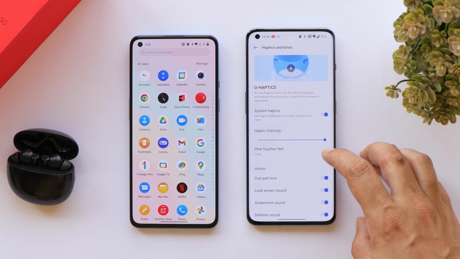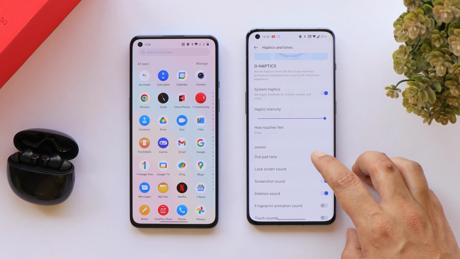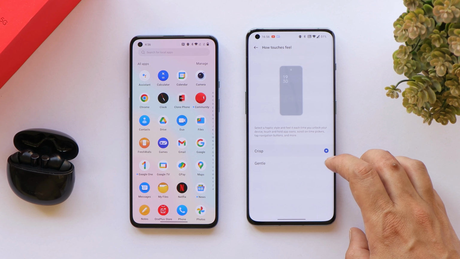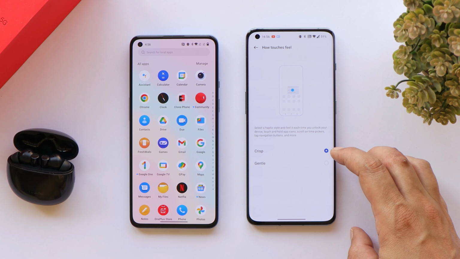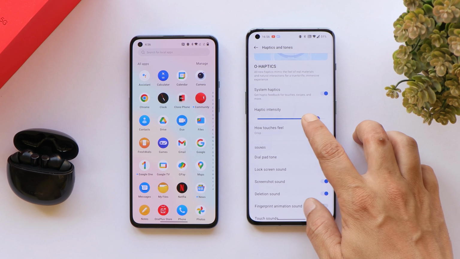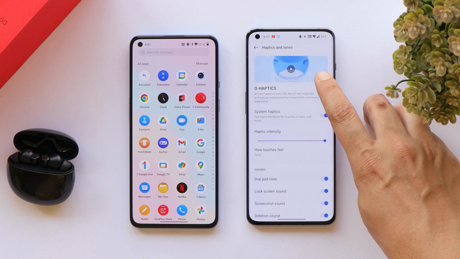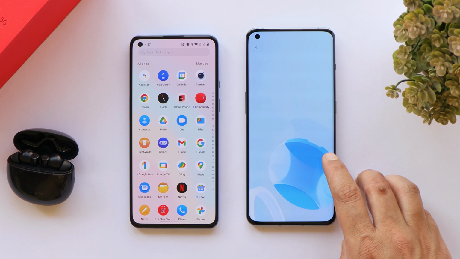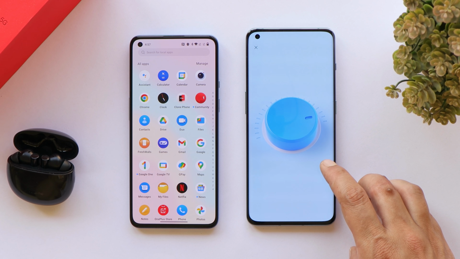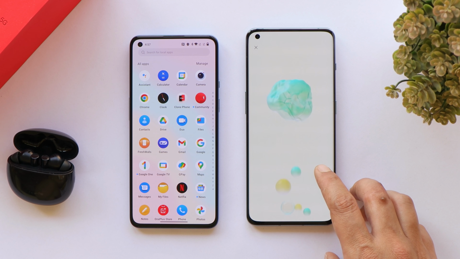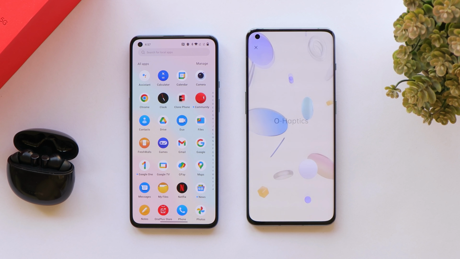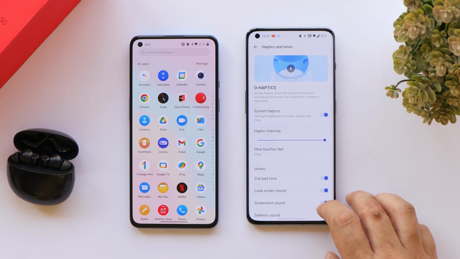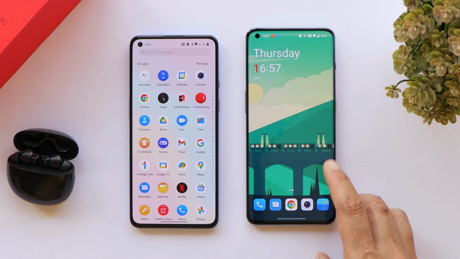O-Haptic feedback lets you adjust and tune vibration feedback on the device. And trust me guys, it is the best vibration feedback which I have ever used on any OnePlus smartphone. You can choose between crisp and gentle, and you can also customize the haptic feedback intensity. I know you cannot feel this haptic feedback via video, but for once, make sure to try out any device which comes with this O-Haptic feedback. It's next level feedback that you're going to experience on your device. You can try out this feature on the Find X Pro or OnePlus 10 Pro. So this is one major add-on which they have done on OxygenOS 12.1 on the OnePlus 10 Pro.